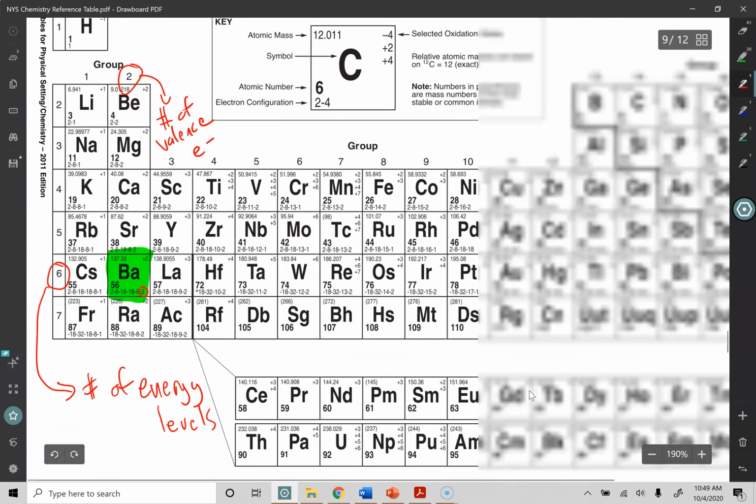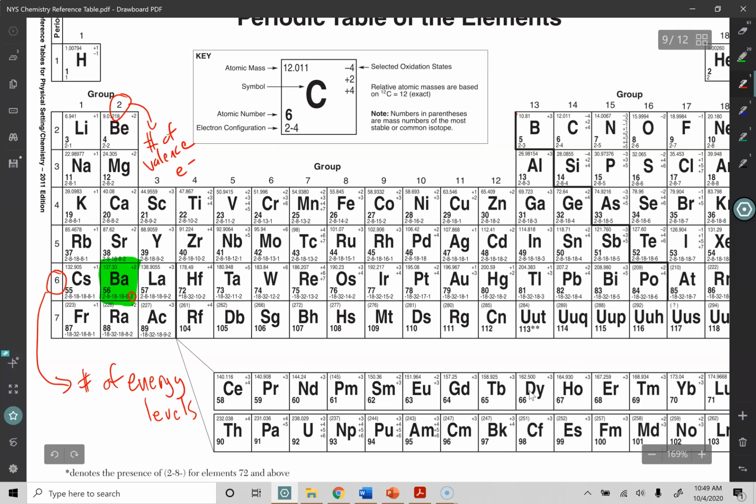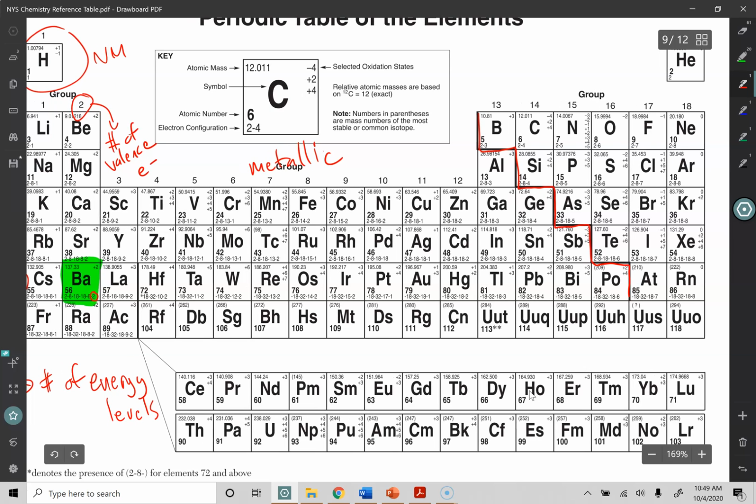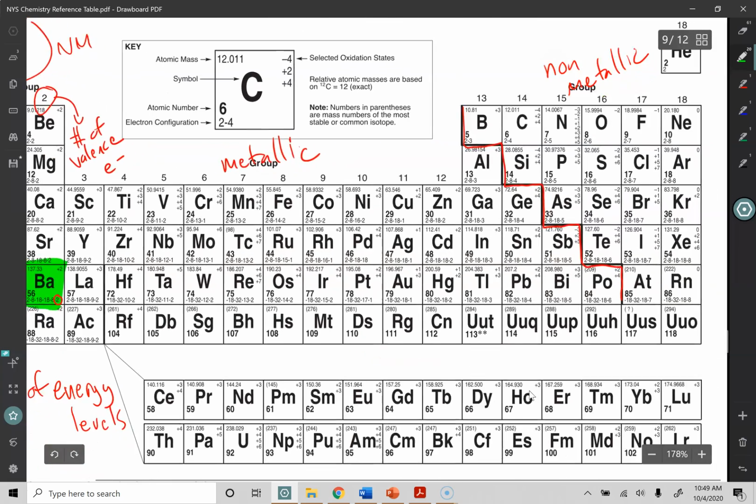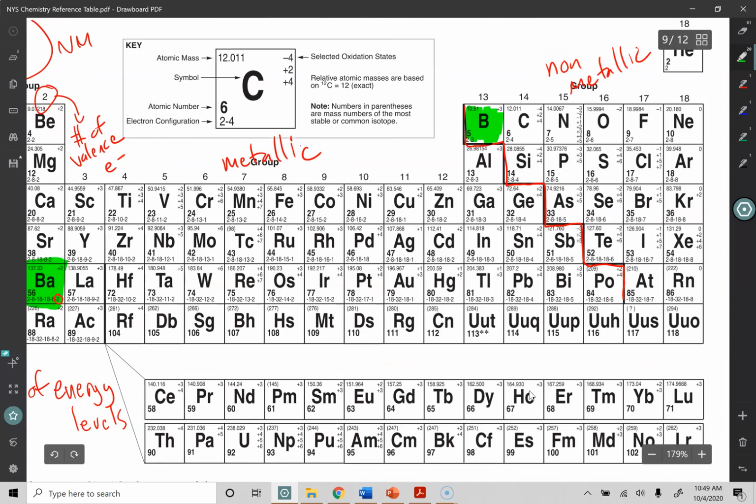As far as whether barium is a metal, a nonmetal, or a metalloid, hopefully you remember the staircase. The staircase separates metals from nonmetals. Everything to the left of the staircase is metallic, with one major exception: hydrogen is a nonmetal. Everything to the right of the staircase is nonmetallic. Everything touching the staircase on 2 sides is a metalloid, with one exception. Carbon is just touching that corner, so it's not one. Silicon is. Aluminum is the exception: despite touching on 2 sides, it is a metal.